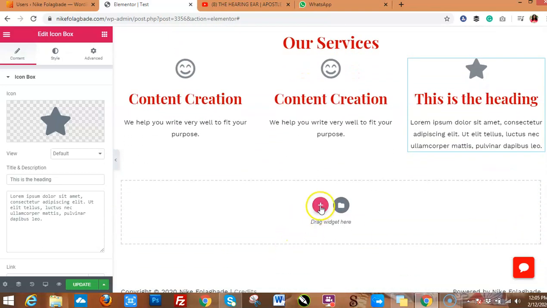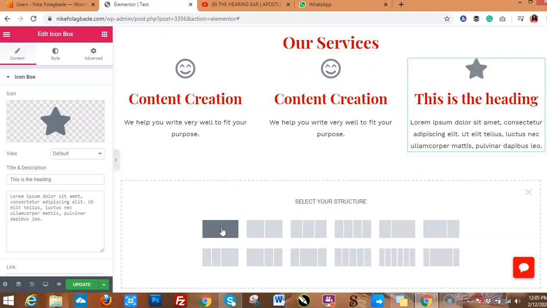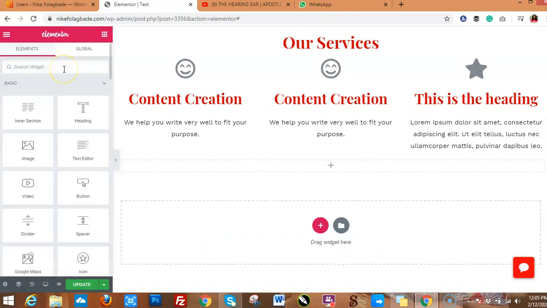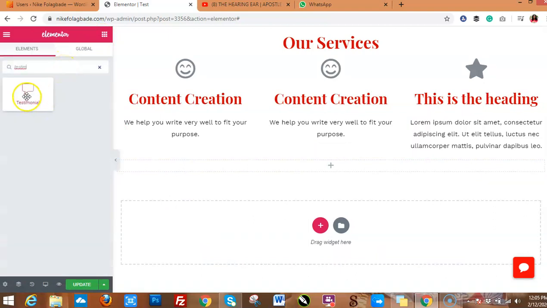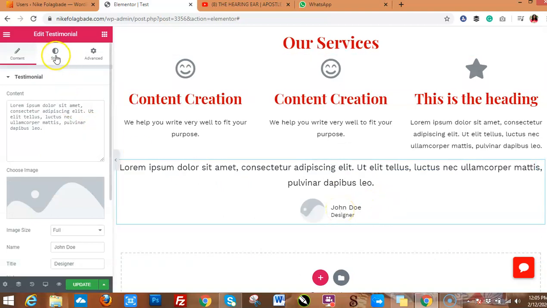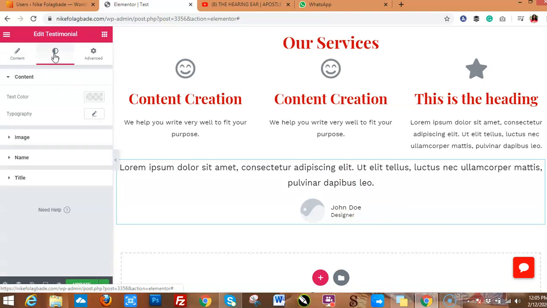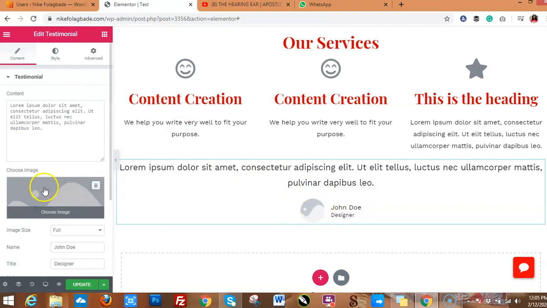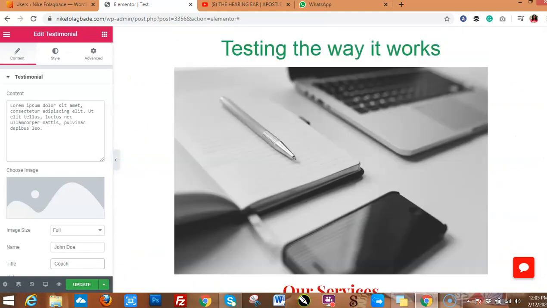If you want to add testimonial also, you come, you choose one, you search for testimonials. You can see it. You bring it straight to whatever it is that it says. You can see it. But the issue here is that this is limited because there's just one design of testimonial. So you put whatever you want to put, you put the picture, you put the name. So this is where we have the testimonial, the image, the name, the title, maybe the person is a coach, whatever. You can see that it's showing. So this is how to do it from scratch by yourself.